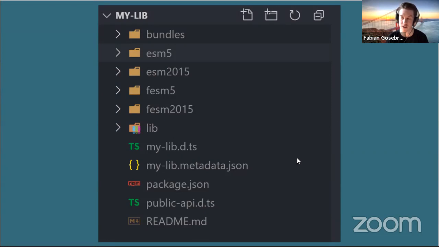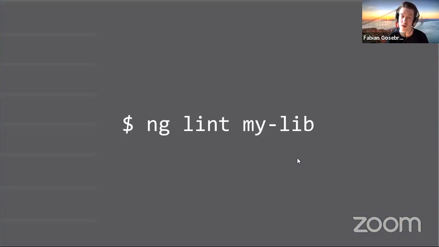This is the Angular package format. This is what you find inside your distribution then, and this is what basically you can work with. But building and testing is not the only thing which we can do. We can also lint that whole thing, right? So you can do an ng lint mylib, and then it will run the lint command over just that particular lib, and you can ensure that everything works well.